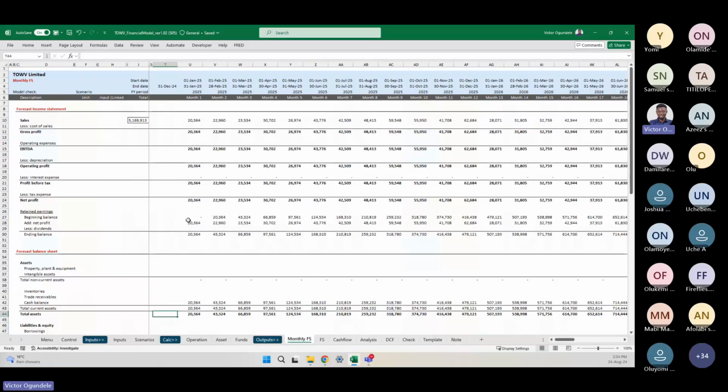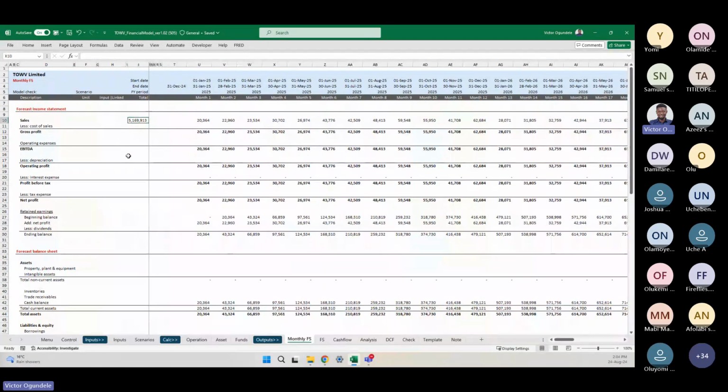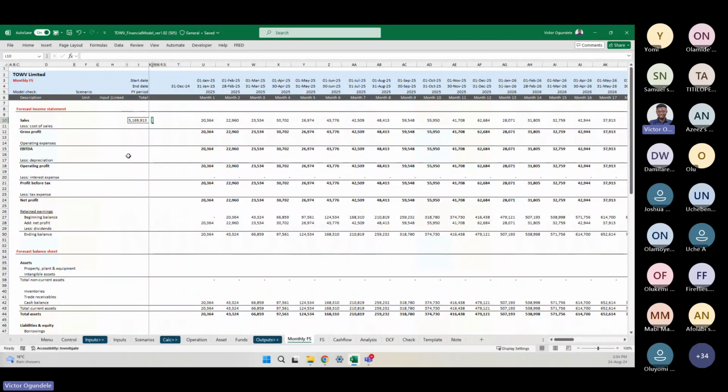So don't worry in case you are not getting the same value as our own. As I said, at the end of this session I will share the version with you and you can look through, but make sure your value is your value. And that's to tell you that modeling is garbage in, garbage out. That's why in project finance, you don't build a model and agree that your model is perfect. Now, we are making one mistake.